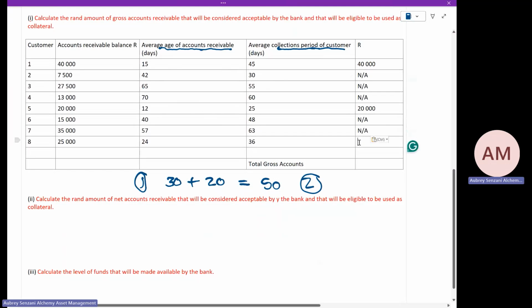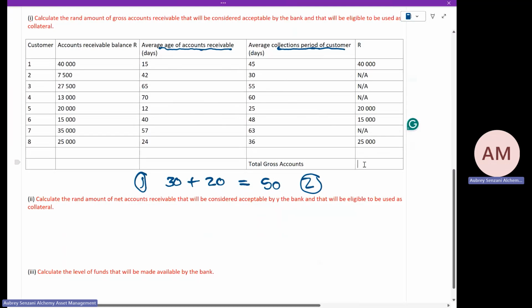And that is for 24. So don't they accept number 6? Let's see. Let's go back to it. So there we see, oh, you're looking at the average days being less than the collection period. Yeah, sorry. We actually do. These ones are more than. Yes. Thank you for that, Thomas. You're right. Number 6. We actually include 15.